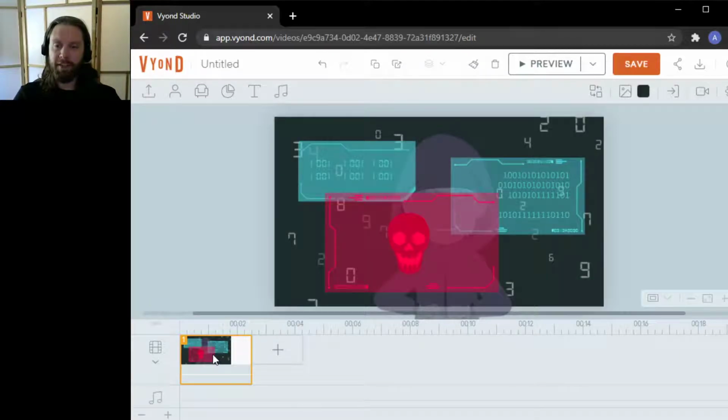Now let's have a look at this first scene. Now this scene's about 2.5 seconds. You can see it in the bar here. If I hover over this, it'll actually tell me, hey, look at that, 2.5 seconds. And we've got a lot of elements, right? We've got some numbers in the background. We've got a character here. We've got a few screens. We've got some numbers on the screen, some icons on the screen. So let's see what it looks like.